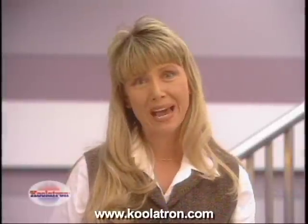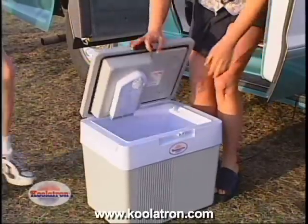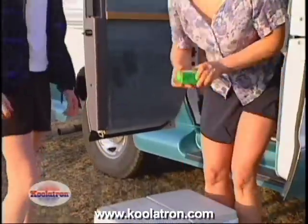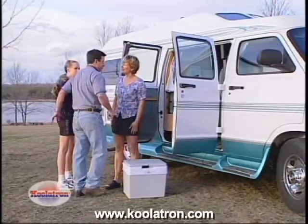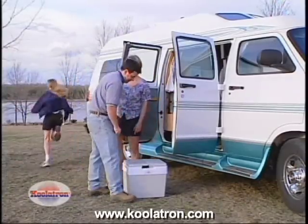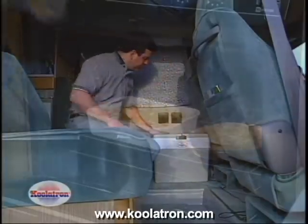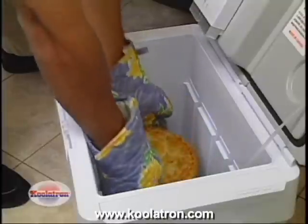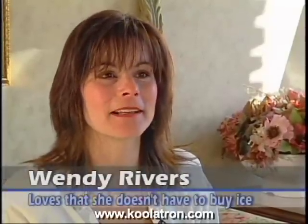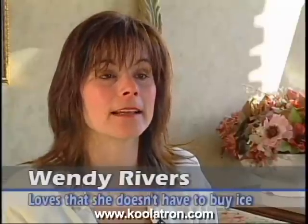With your Coolatron Companion you have two uses in one portable carryall — cool your food and drinks with no need for constant stops for ice that will melt anyway, or keep your meals warm while traveling. Take it in your car or minivan, on picnics, golf or boat outings, tailgate parties, or at the beach. As a camper, I really love not having to run out every day to fill up my cooler with ice.